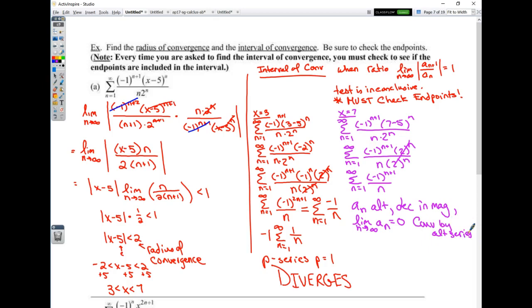Okay, you ready for the really depressing part? All of this work? It's time to write the answer. I promise that this is the only bad one we do in class. There's a couple of these in the homework. All right, we were asked to find two things: a radius of convergence, and an interval of convergence. What was the radius? 2.